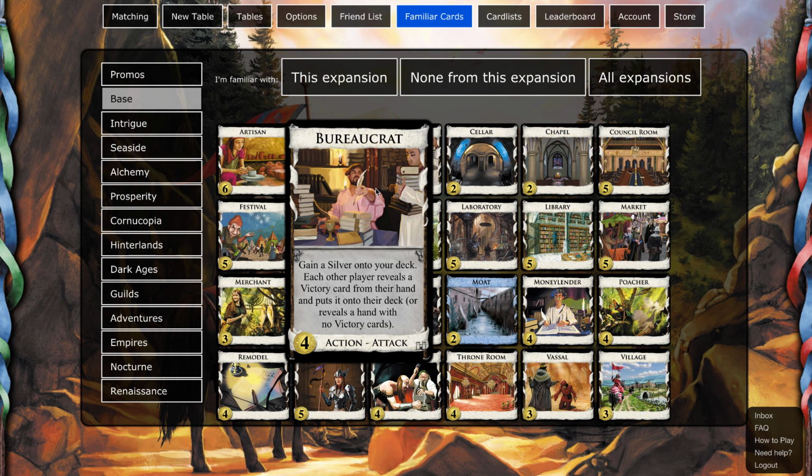So Bureaucrat's really bad at hitting 8. You want to make damn sure that when you're picking up your Bureaucrat, you have the ability to hit 8, and that can absolutely kill you a lot of the time. Because Bureaucrat does nothing on play. It just top decks the Silver. And also the victory card attack is mostly insignificant. It can hurt, but it's not a reason to pick up Bureaucrat. It's just a nice little bonus, and it's certainly not a reason to pick up Bureaucrat when you otherwise wouldn't.